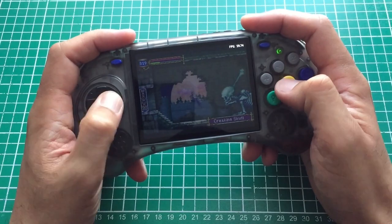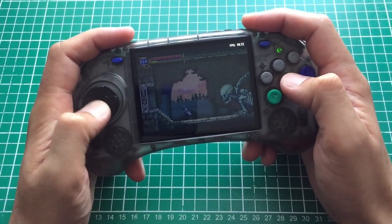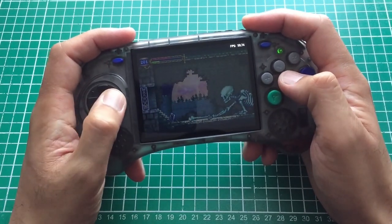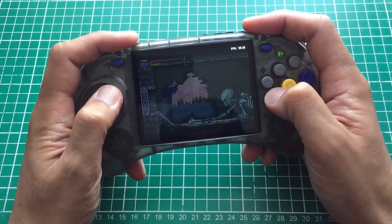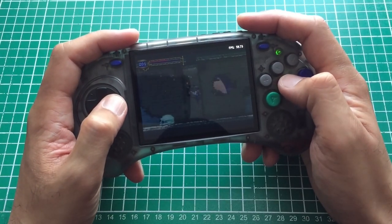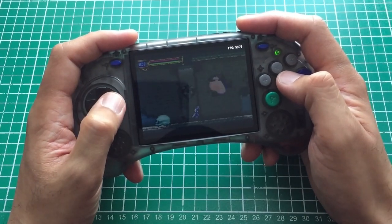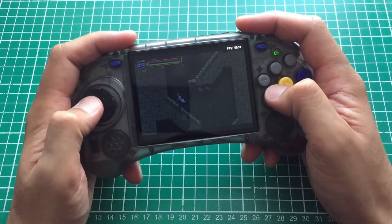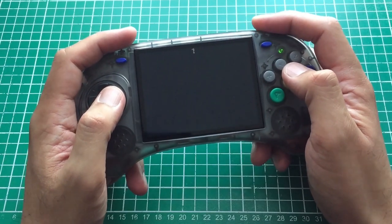If you don't have an FPGA device and want to play GBA, you can play it on this. And unlike the Analog Pocket without a grip which can cramp your hands, playing on this is a pleasure — it feels so good in the hands. Even though GBA didn't have six buttons, it's not difficult using just a few of them. The shoulder buttons are well placed and comfortable to use.